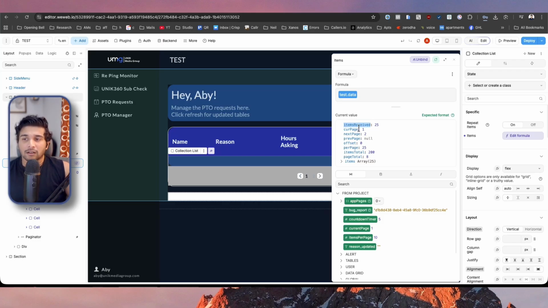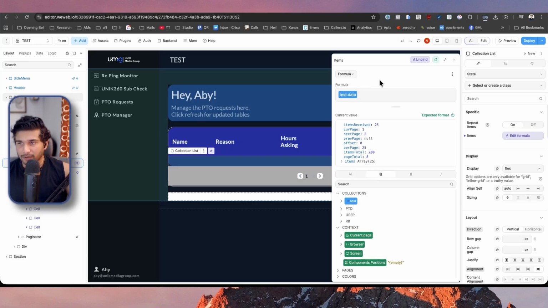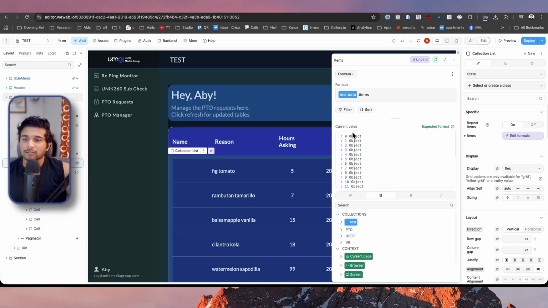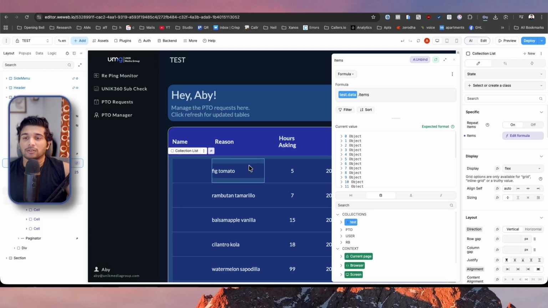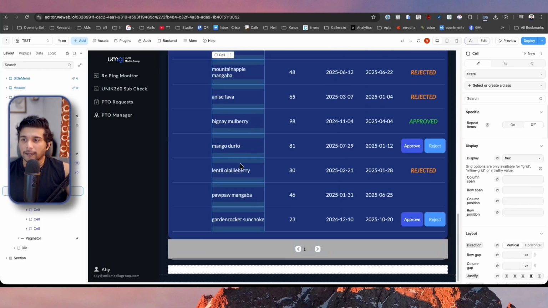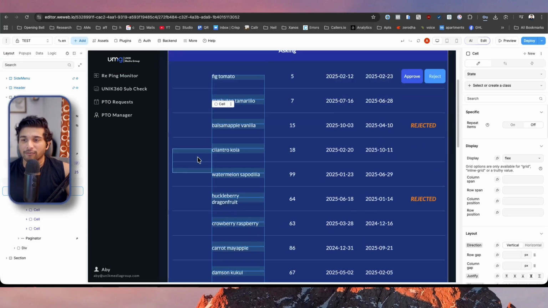It has number of items received, current page, next page, previous page, offset, per page, total number of items, total number of pages, and then there is items. So we have to map it to this items array. So you can either select it from here or just items, and that will bring back our data. But this time it's only 25.